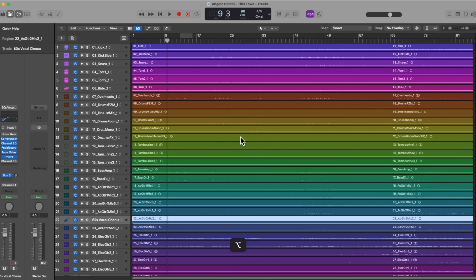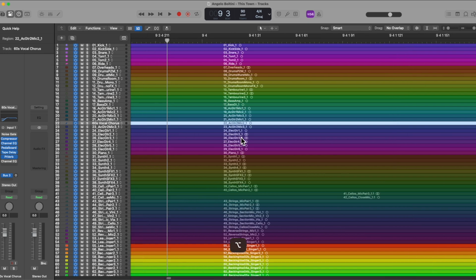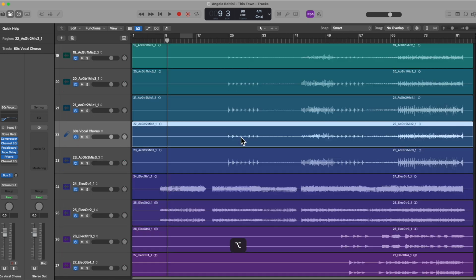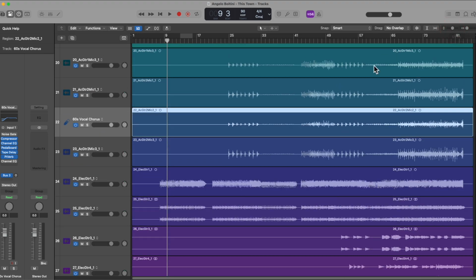And you can scroll up or down while holding Option to zoom in and out like this. So zooming vertically and zooming horizontally. It's a really easy way to quickly get around. It's the same as using these sliders in the top right corner, but holding Option and scrolling in either direction is a much faster way of doing it.